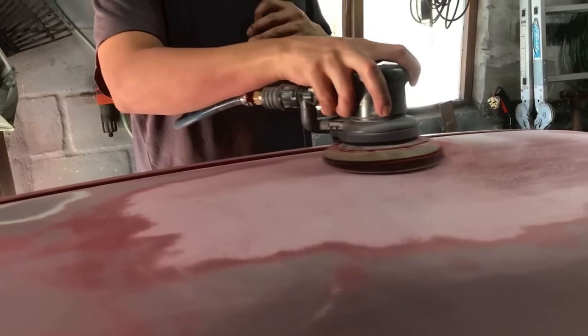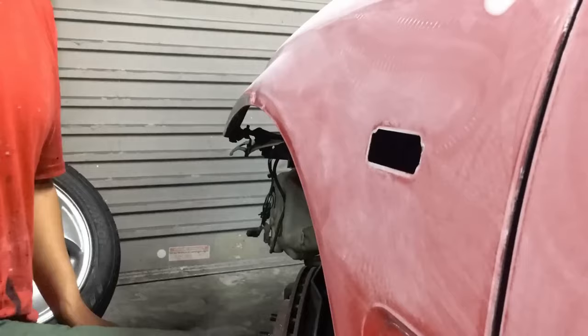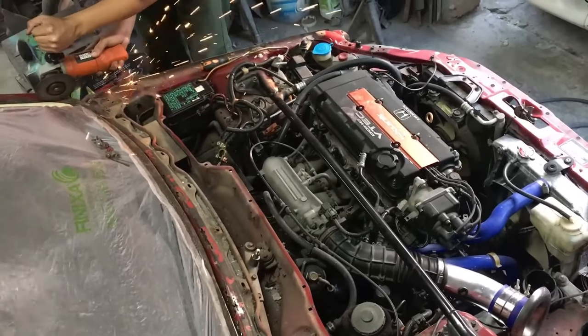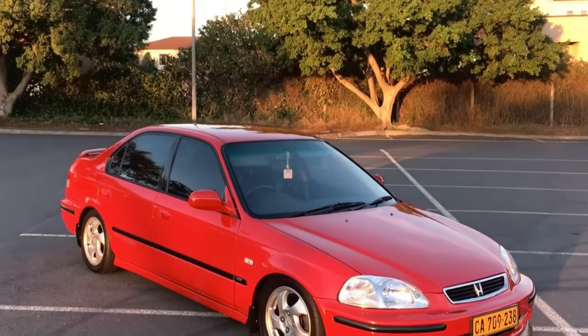In this specific occasion, this customer now wants to do a full color change on his FN2 Type R. His car is currently night or black and the plan is to spray it Championship White, which is going to be insane. Like you guys have seen in a prior video, we did a Honda EK B16 VTEC — a red one — and we pretty much sprayed the whole car. It was kind of a color change, red but just in a different red. We did go to the extent of removing all the windows and the same will be done with this car. The FN2s are now the new EKs in today's life, I would say.